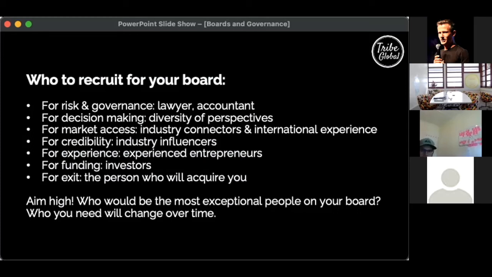Understanding that you might first need to bring them on as an advisor and then transition them over to the board of directors as they get to know you. And the last point on this slide is who you'll need on your board will change over time. So don't think of your board as set in stone. Just think of what do you need now and into the next, depending where you're at in your life cycle. If you're still early, who do I need for the next 6 months? If you're a bit more established, you've been around for a few years, who do I need for the next 3 years? And this all depends on your growth rate and where you're heading.